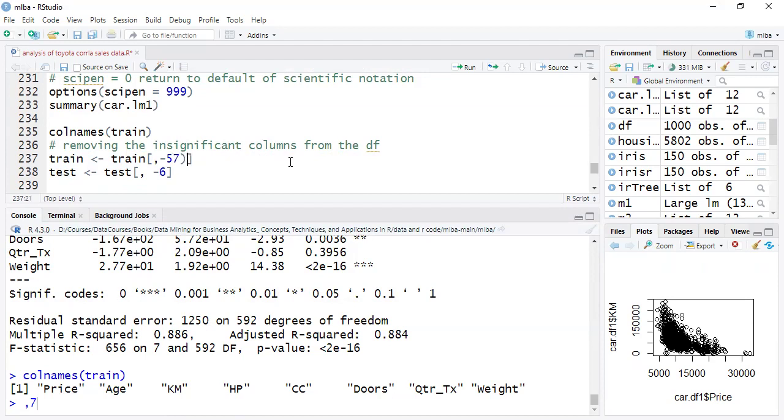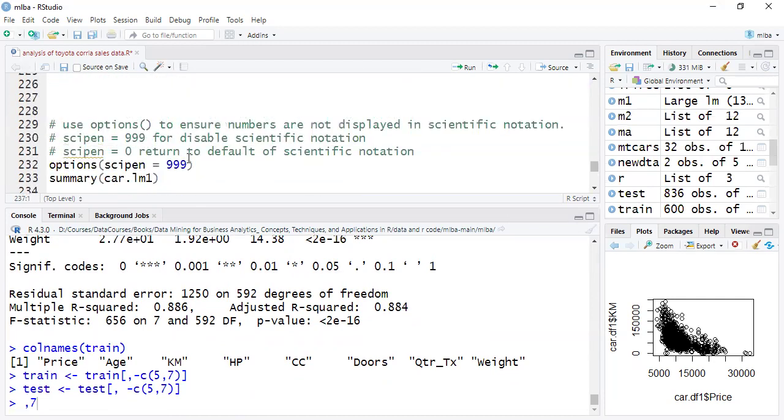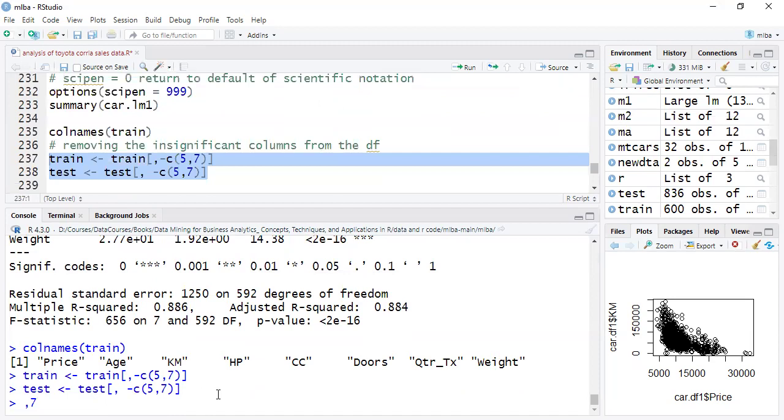You have to modify your code because in the file which I shared with you, I mentioned only column number 6. And the same 2 columns are reduced in the test set. Running these 2 commands will reduce these 2 data sets, and the structure of train and test will also be used.